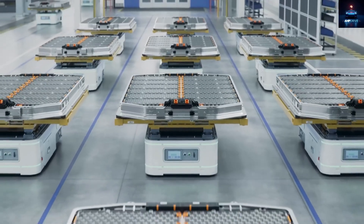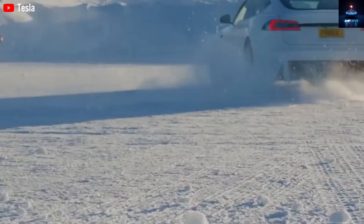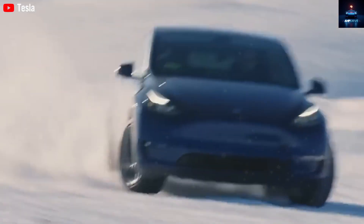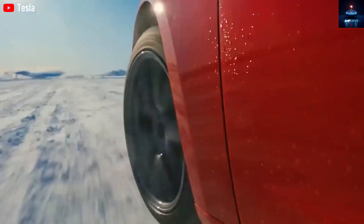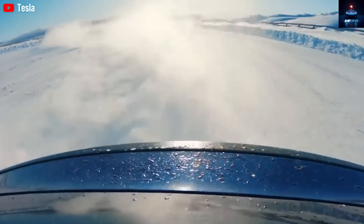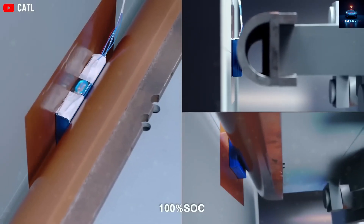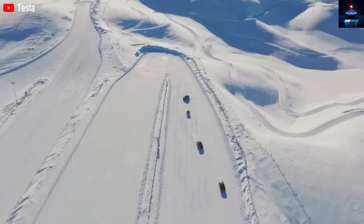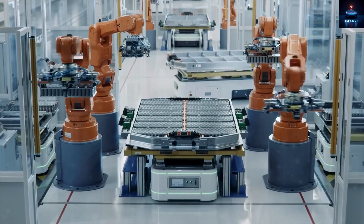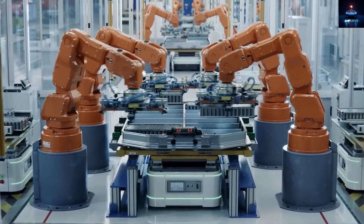The specific model for the Tesla Model 2 is the CATL Naxtra EV pack, which delivers an energy density of 175 Wh/kg — the highest among sodium-ion batteries in the world, matching the performance of the LFP batteries Tesla uses in its mass-market cars. This means the Model 2 can achieve around 500 km of range per charge with a lifespan exceeding 10,000 cycles, dramatically lowering maintenance costs. Reaching 175 Wh/kg for sodium batteries is an enormous achievement, as typically sodium-ion batteries manage only around 130–150 Wh/kg. The main reason is that sodium ions are larger than lithium ions, which makes arranging them in the battery structure more difficult, either forcing cells to be larger or requiring extra spacing, reducing energy density.